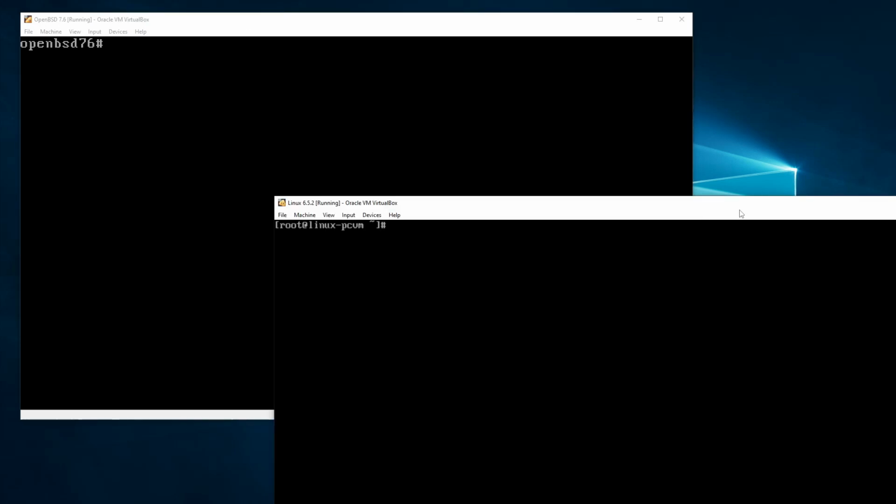In order to serve PPP, we run pppd with local, meaning it's the same thing as the -L argument with SLIP, meaning don't try to use any fancy terminal control signals on the serial line. Debug, so we can see the session coming up. Nodetach, so don't fork off in the background and run away. Passive, actually no, we need this to be active. And then nocrtscts, meaning no modem control signals.